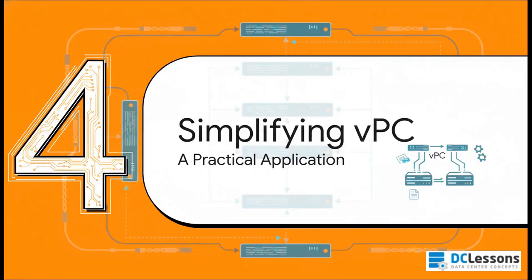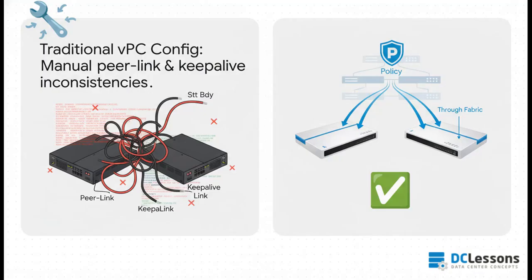Okay, enough theory. Let's talk about something real. We're going to see how this policy model completely changes the game for a task that, let's be honest, can be a real pain, configuring a VPC. This is a perfect example of policy-driven networking in action. Just look at the difference here.